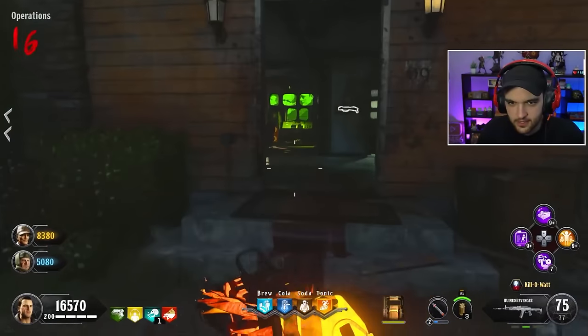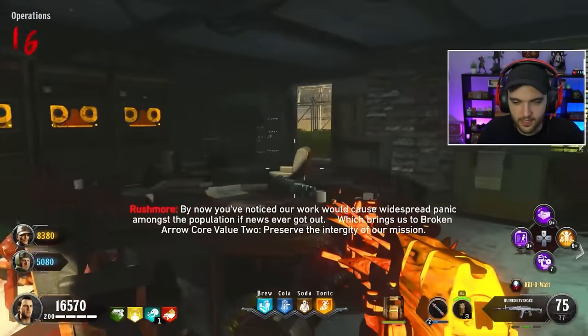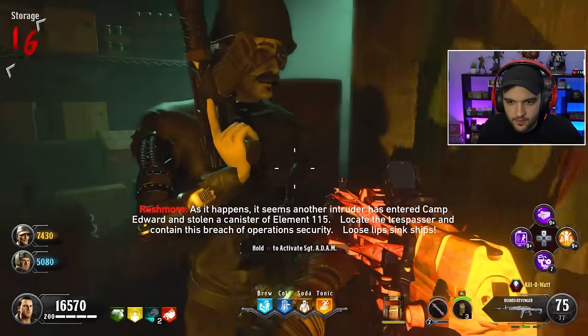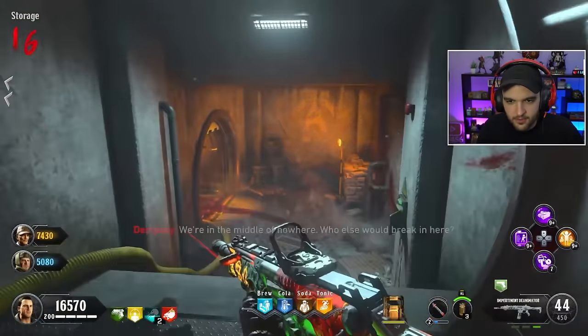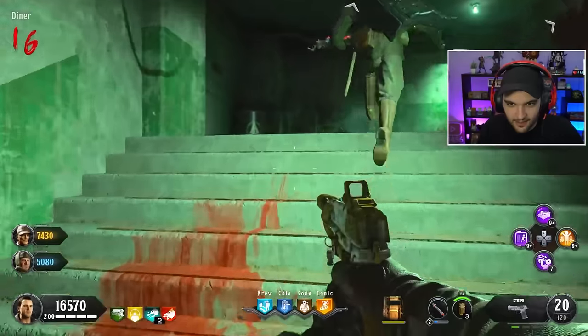So do we need to talk to Rushmore again? Don't kill that zombie. By now, okay, yeah, we gotta talk to him. Okay. Locate the trespasser and contain this breach of operation security. Oh, this is the Marlton one, right? Yeah. I'm activating Adam. Alright, where's the Marlton door again? Hello. Come on, Adam. Come on, little guy.